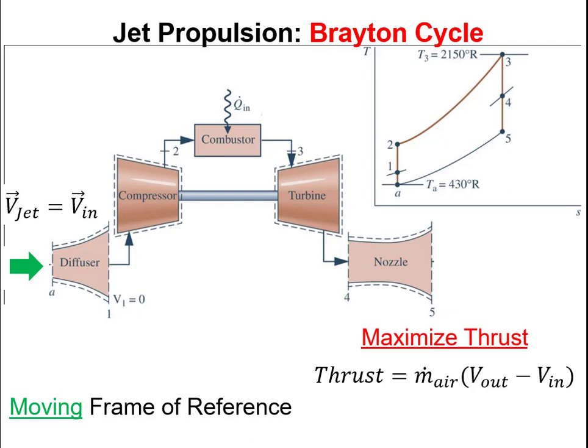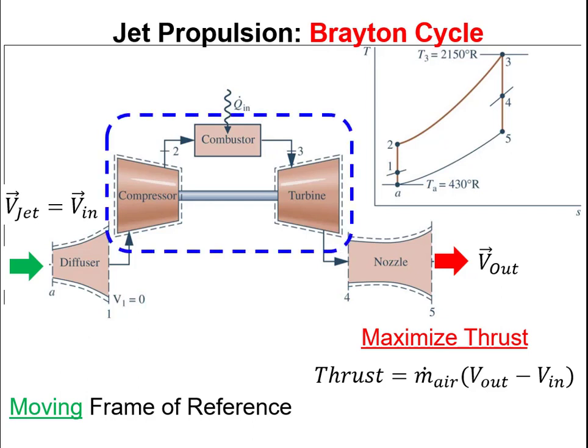We're trying to maximize thrust. So to do that, we want to get the velocity coming out of the nozzle at the end of our turbojet as high as we can get it, because that's going to maximize our thrust. Now, in the center of our jet propulsion, or our turbojet engine, is a Brayton cycle. Now, the thing that's special about this Brayton cycle is that we only run the turbine enough so that it can power the compressor. So my back work ratio here is equal to 1, because I want as much enthalpy in the exit of the turbine as I can, because I want to convert that enthalpy to kinetic energy leaving my nozzle at state 5.